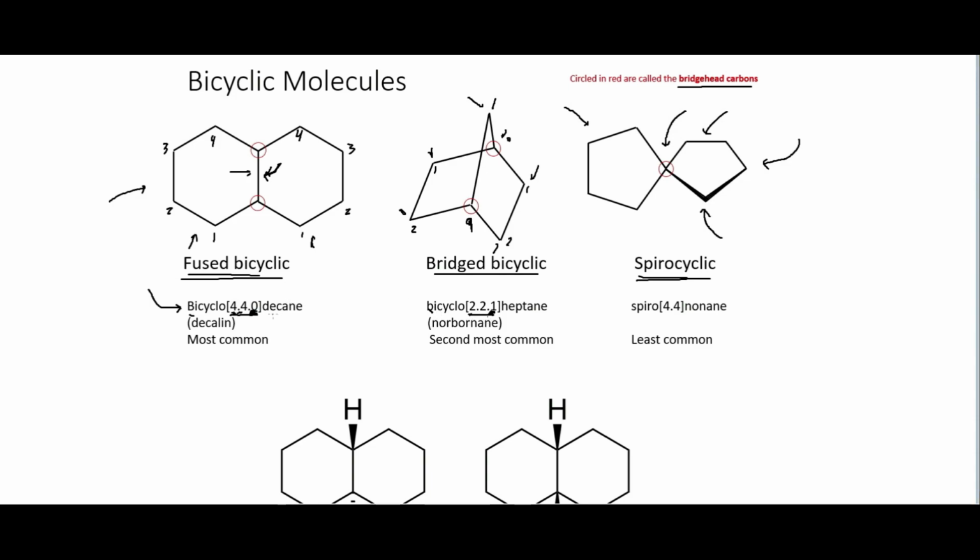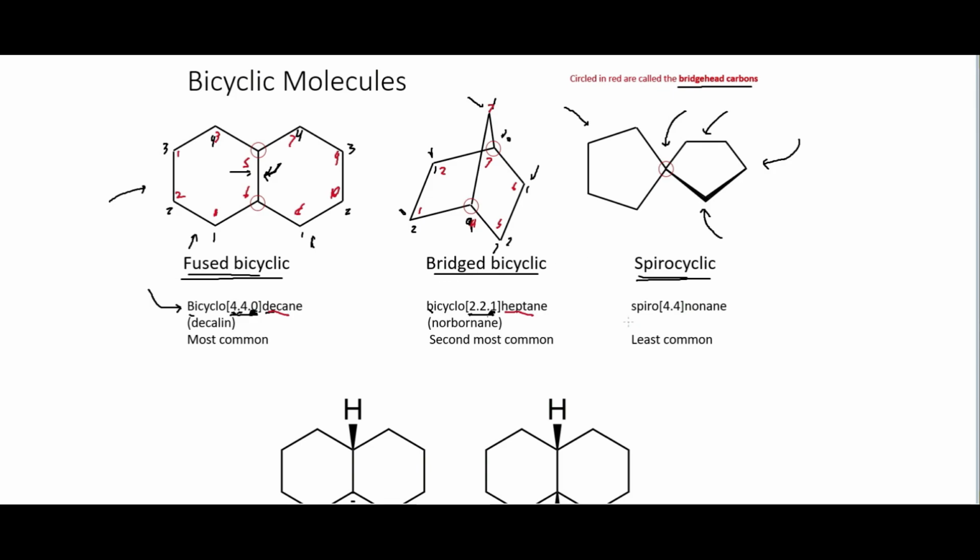But then what we see is we call this decane, and that's because if we ignore the numbers I have there, so I'll put this in a different color, we have 1, 2, 3, 4, 5, 6, 7, 8, 9, 10 carbons on there. Where this one is called heptane because we have 1, 2, 3, 4, 5, 6, 7 carbons on it. So the heptane and the decane come from the total number of carbons between both rings there.